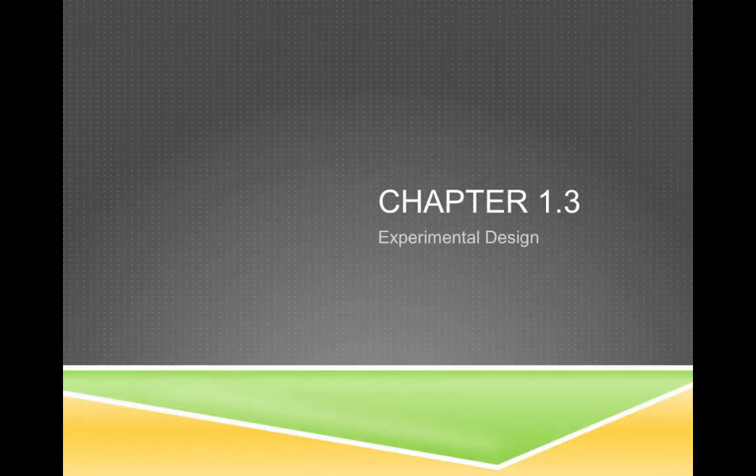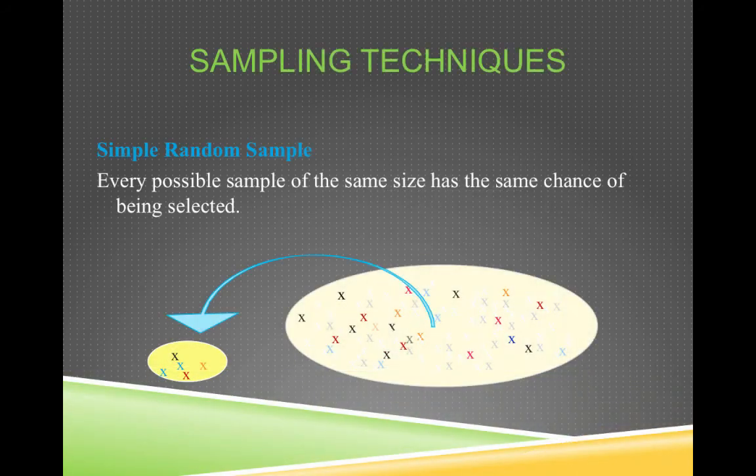All right, this is going to be the last lecture for this first week. I'll also be putting up an Excel tutorial, but for right now, this is the last one. So as we wrap up chapter 1.3, we want to talk about how we're going to get our samples. So let's go through some sampling techniques.